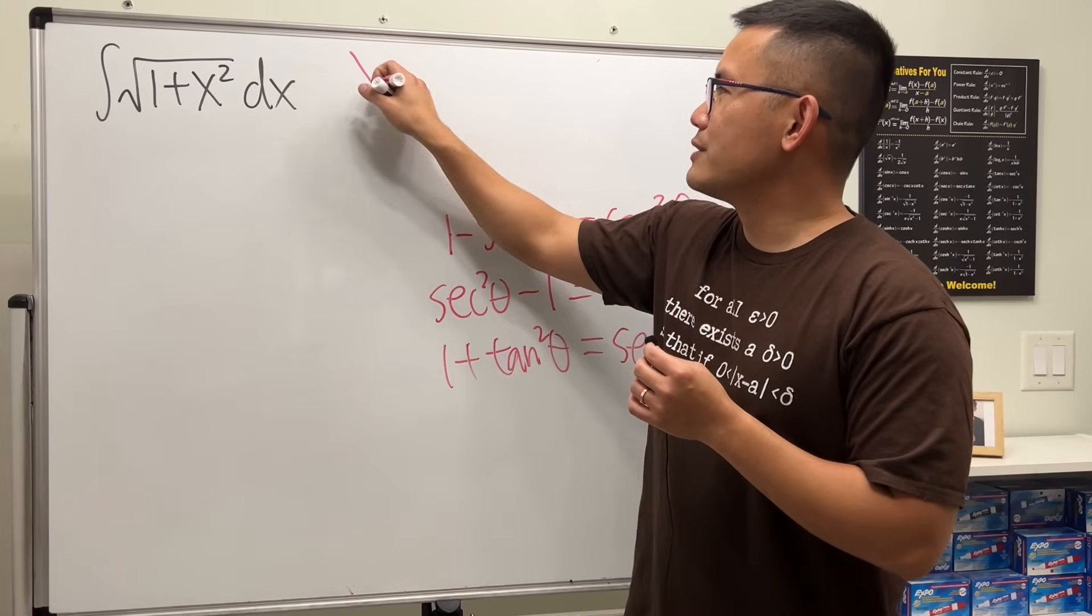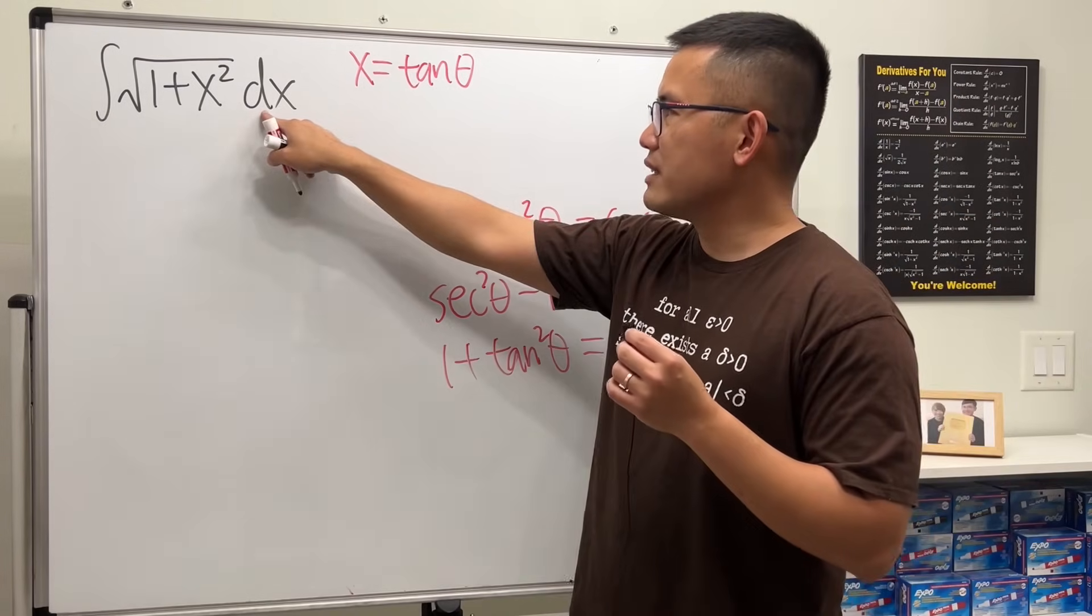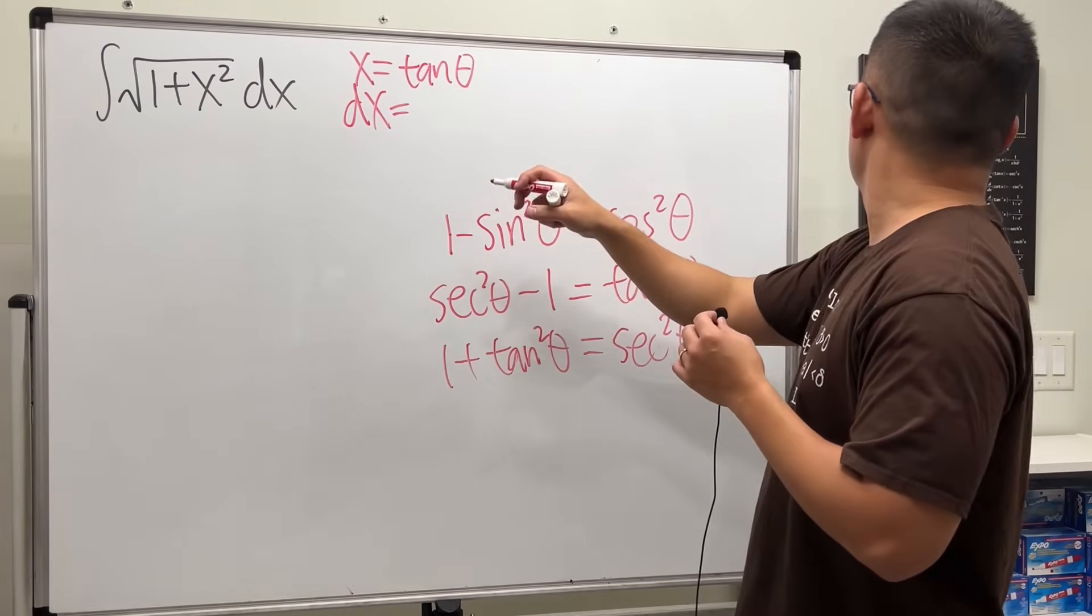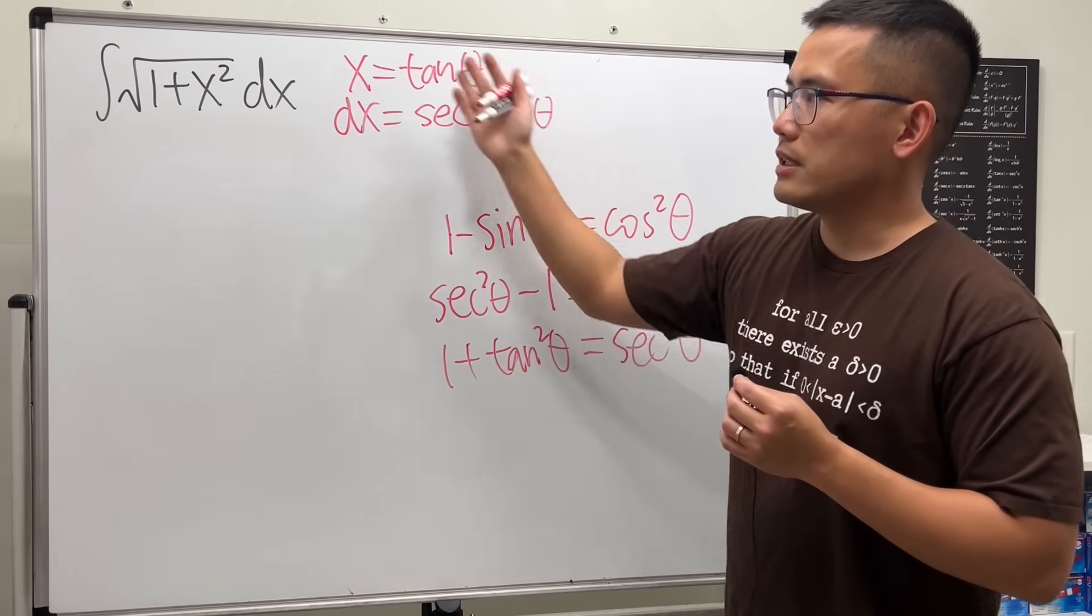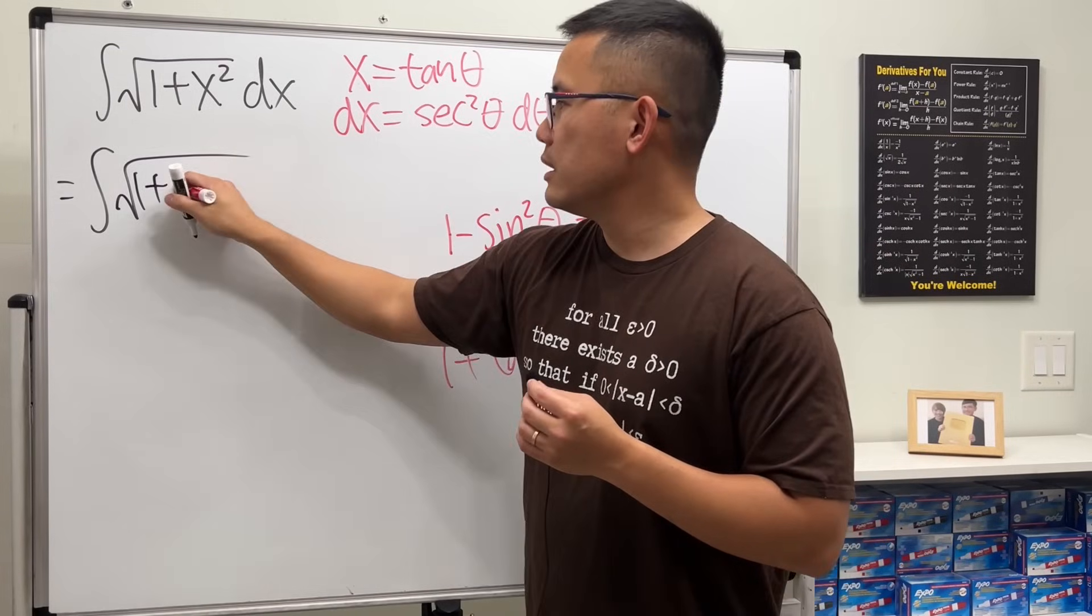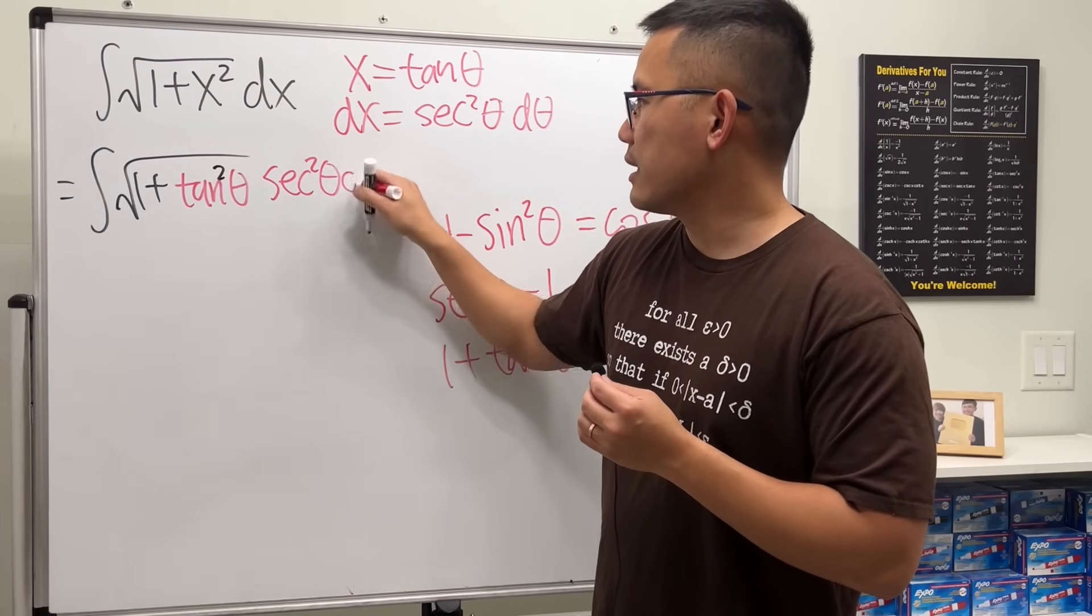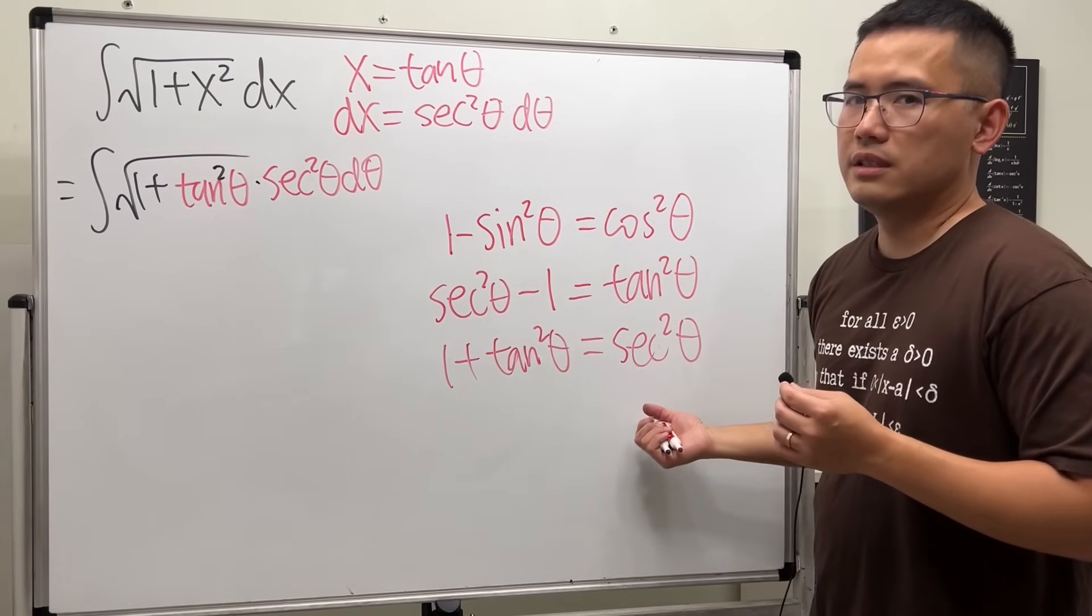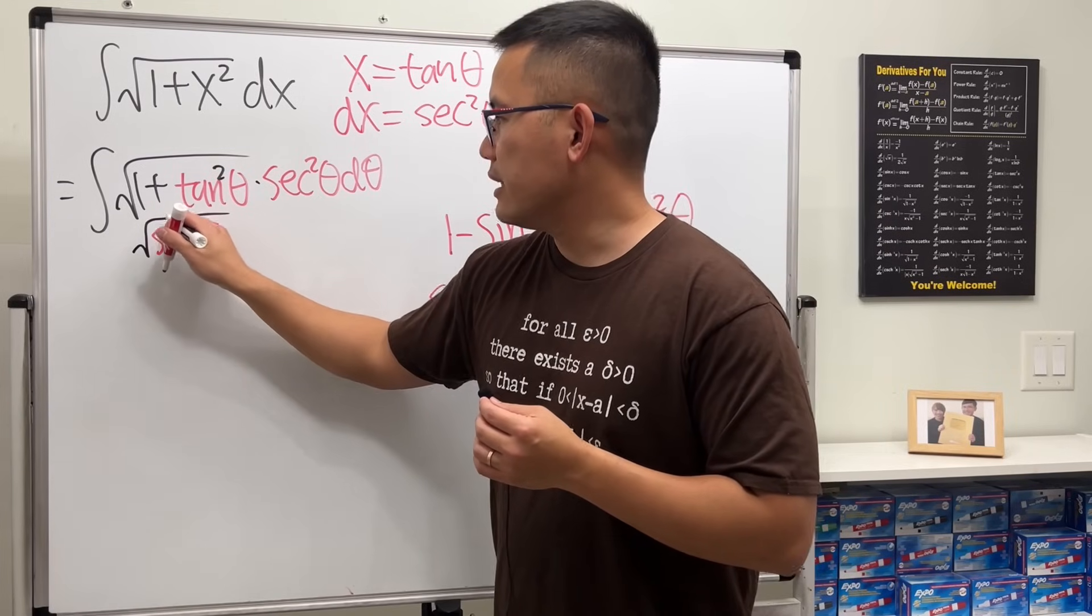So I'm just going to start by saying that x be tangent theta, and then do the usual business. Here we have the dx, so go ahead, differentiate both sides. dx equals—what's the derivative of tangent theta? Yeah, it's secant squared theta d theta. Now let's put this back here. We will get the integral square root 1 plus dx is tangent and then we have the squared, and then the dx is that, so we have secant squared theta d theta. So they're multiplying like this. And now if you look at this, this is really just secant squared. So we have that, and then of course we still have the square root, and this and that cancel, so we just get secant theta.